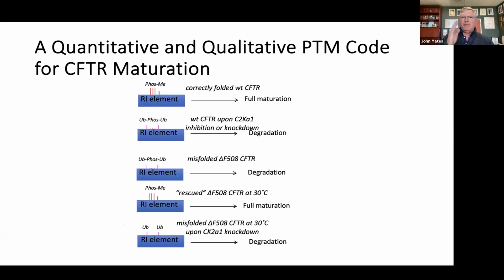So it requires that we have phosphorylation on one of those 3 sites, plus a nearby lysine site is methylated. And if that happens, then the protein is determined to be correctly folded and it starts to exit the ER and gets out to the cell surface. If it's not properly folded, you don't get phosphorylation. What you do is you get ubiquitination bracketing that phosphorylation site, and then the protein gets targeted for degradation.